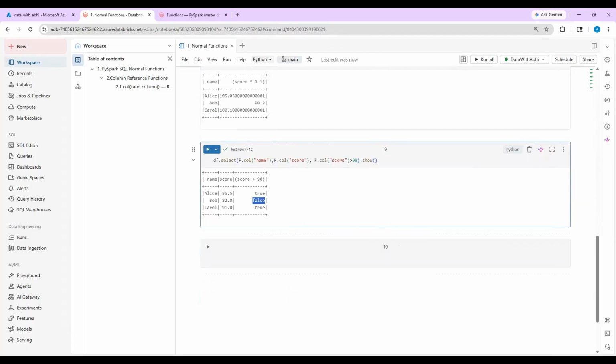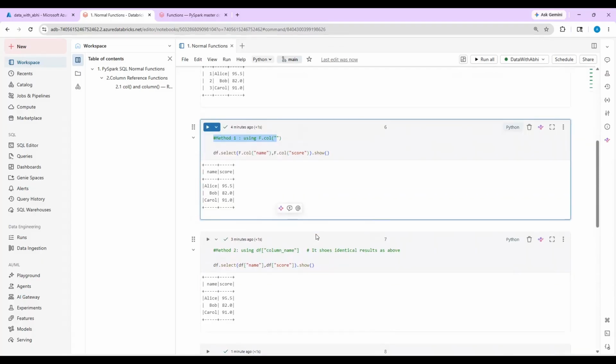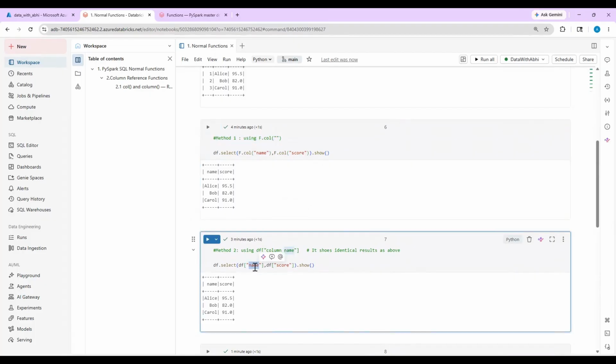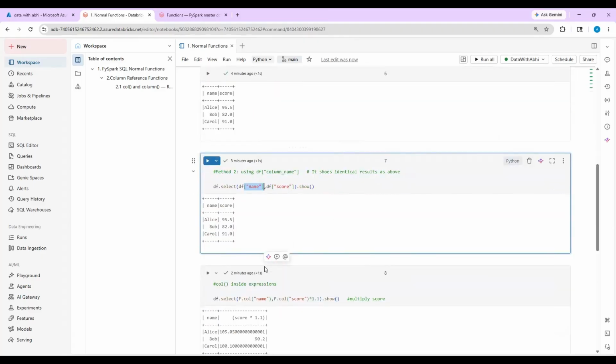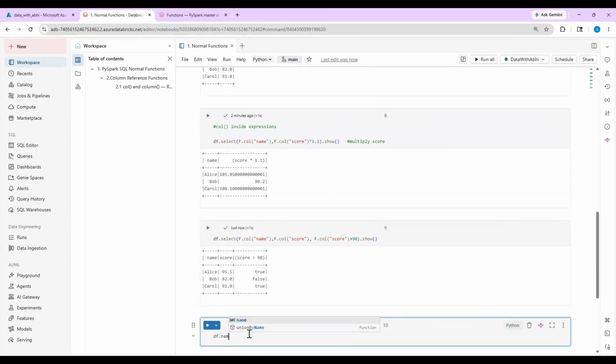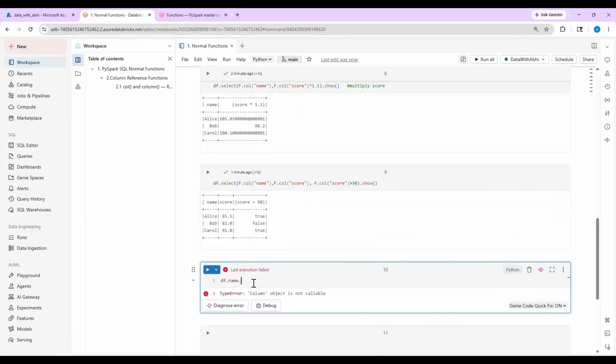Okay, so this is all about the column. The preferred tip here is to use f dot column over the second method. Use method one, which is very much optimized and has reusable functions. So avoid using the second method, which is df dot name. It is a kind of pandas-style accessing method, like in pandas we have to access it this way. There is another way to access the column, which is df dot name. This way also we can return this name. Okay, sorry, we can add show.